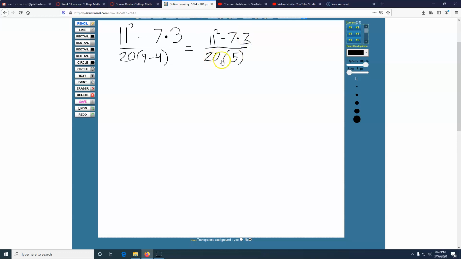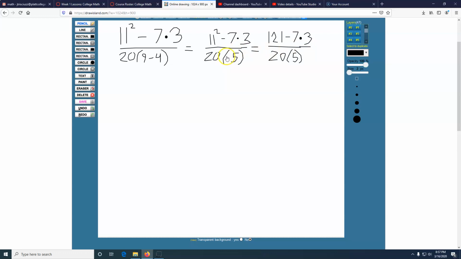Now, from here, the next thing to do would be exponents. So that would be the 11 squared. Again, be careful. This is not 11 times 2. It's 11 times 11. So that's 121. I don't recommend that you combine multiple steps in these problems, even if you're pretty confident, just because it's very easy to make a small mistake, which leads to a large mistake.